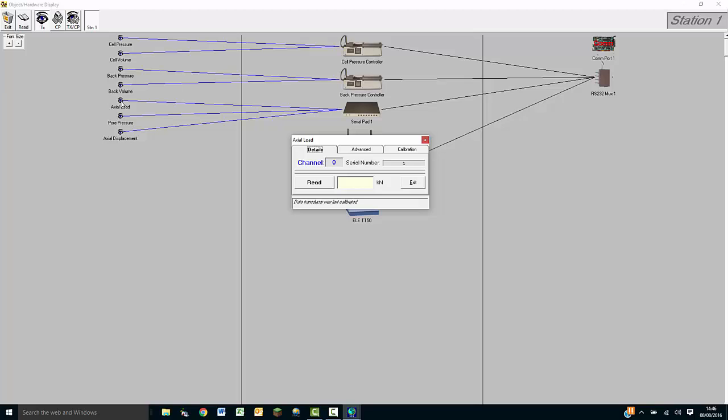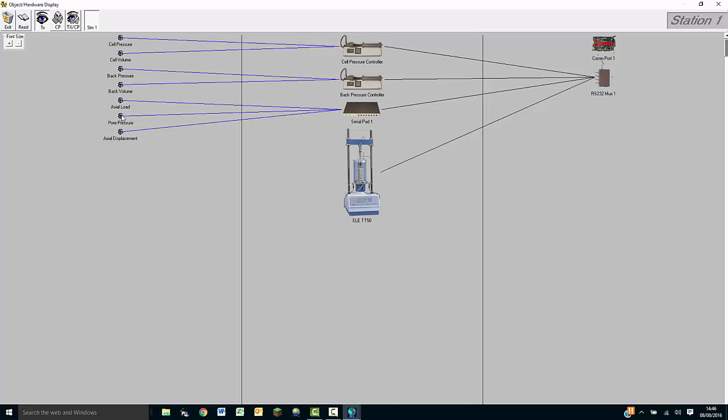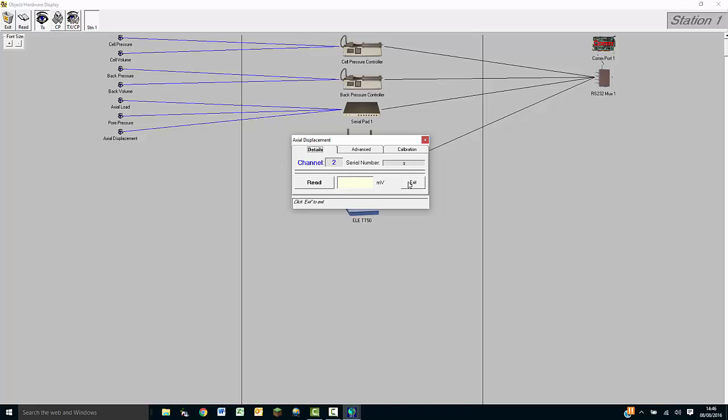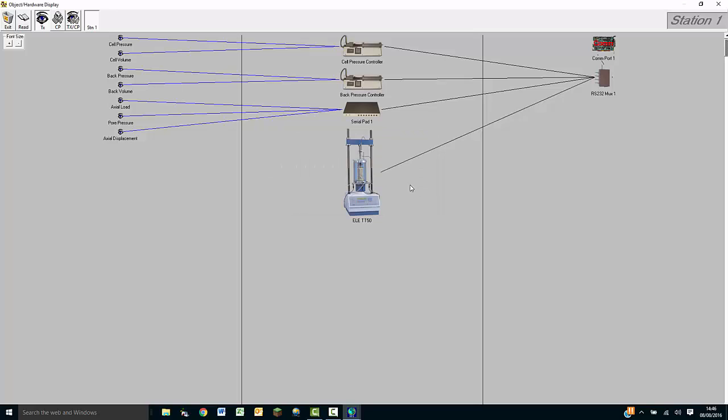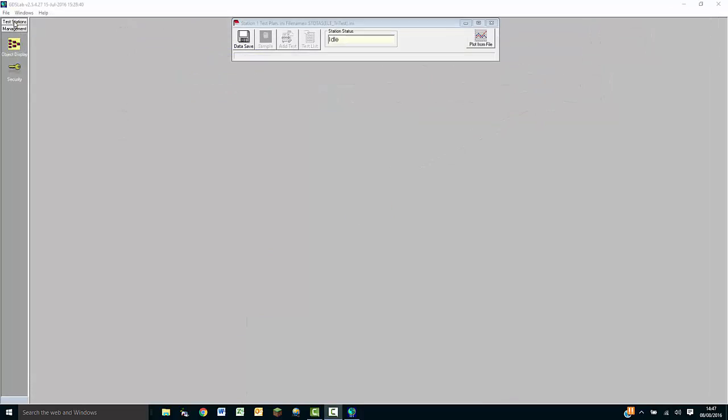The flexibility of GDS Lab means that a single device could be shared between other stations. Here, channels 4, 5 and 6, for example, I'm only using 0, 1, 2. 4, 5 and 6 could be used on a second triaxial station or logging from a hanging weight oedometer, just to give 2 examples. The station I want to demonstrate, however, is this one.